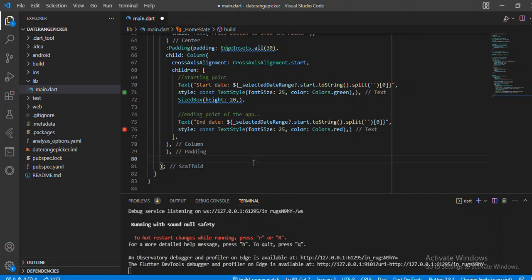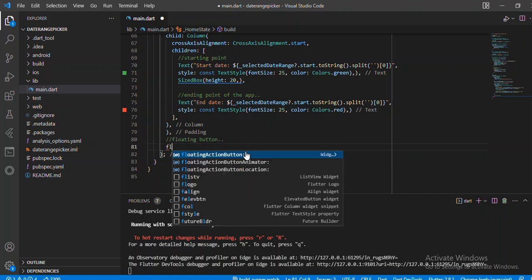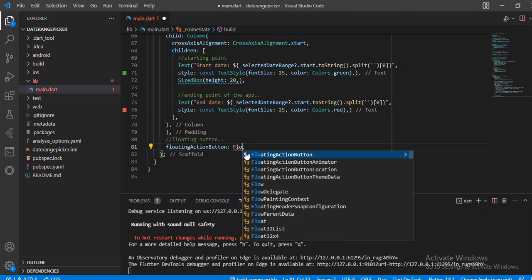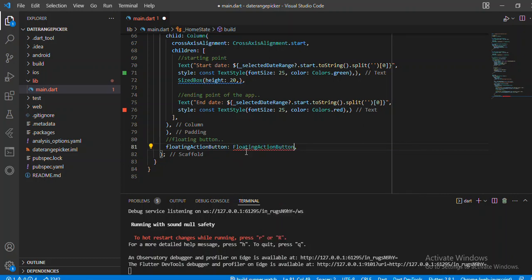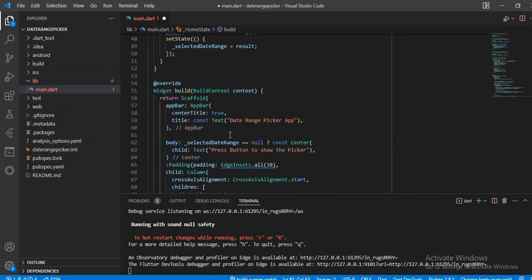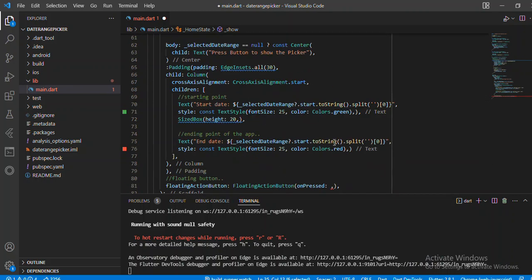So to get the floating button, what do I need to pass? The floating action that we are going to generate is going to be a floating action button that we're going to be generating up into our Flutter app. So we want onPressed. Now remember, we defined somewhere up on our Flutter app this show, the show I defined up on my Flutter application.